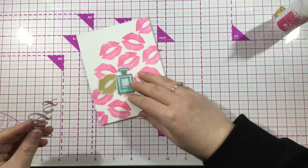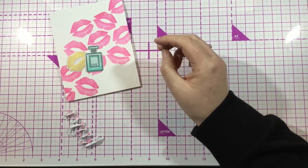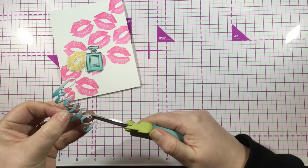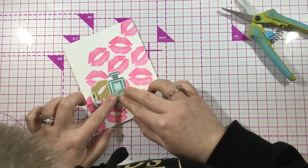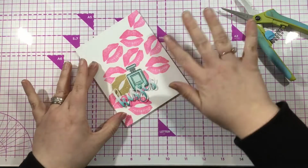I really wanted that to be popped up, and rather than cutting foam and letting it sit for a while, I thought that I would just go ahead and cut the little pieces of the foam tape. I have a little piece overhanging here, so before I add this to my card, I'll just trim that off. Then I'm going to add that right below the lips and the perfume bottle, and my card is almost finished.